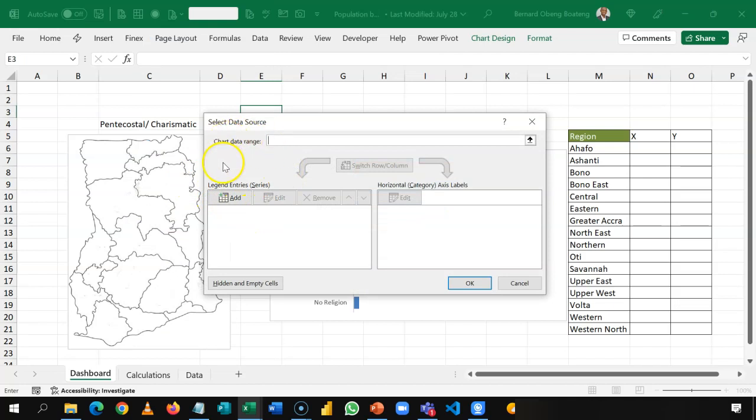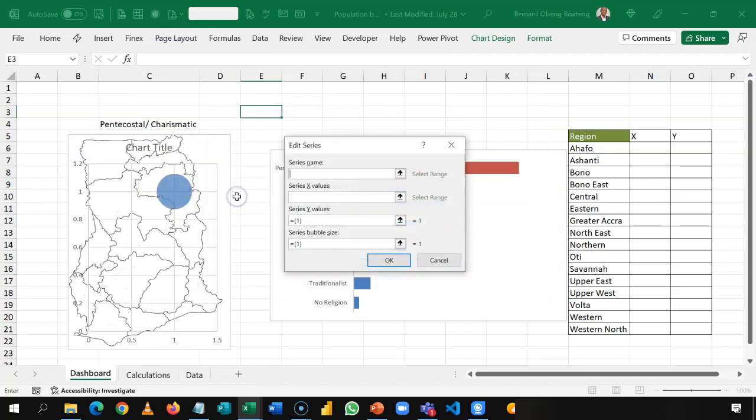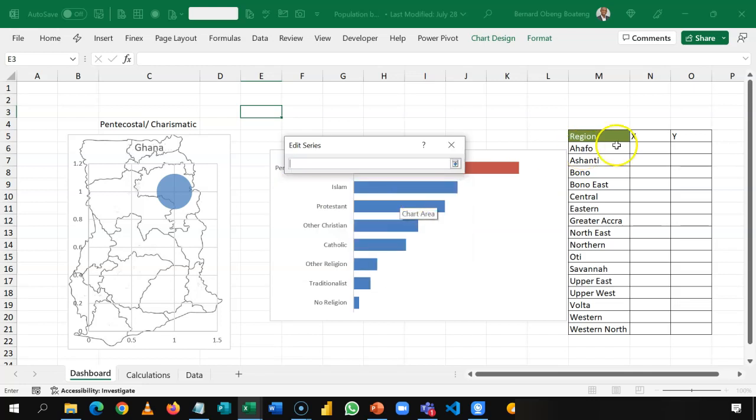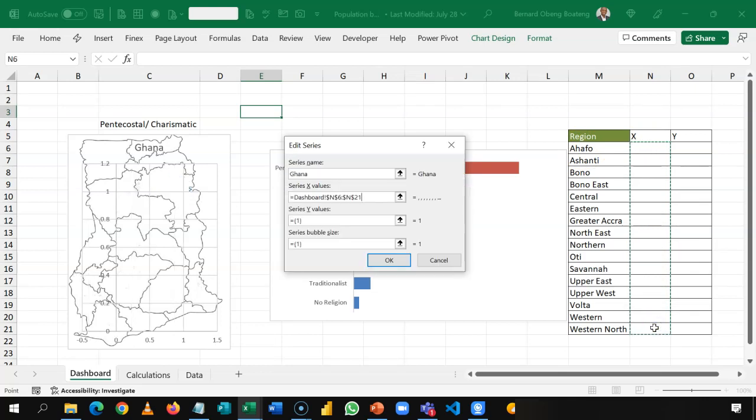Okay, so here I'm going to add a new set. The series name can be any name, so let's say Ghana if you like, and it's asking me for X values. My X values is going to be this range that has my X coordinates.